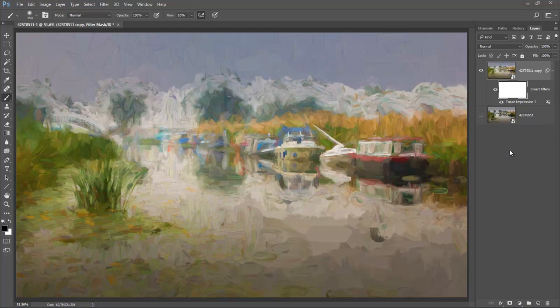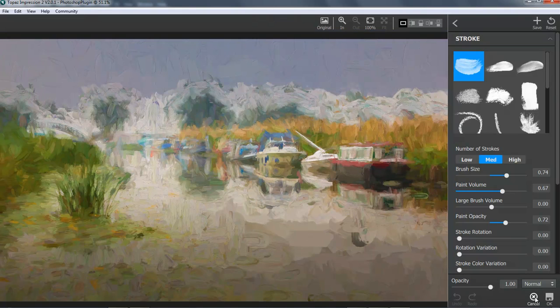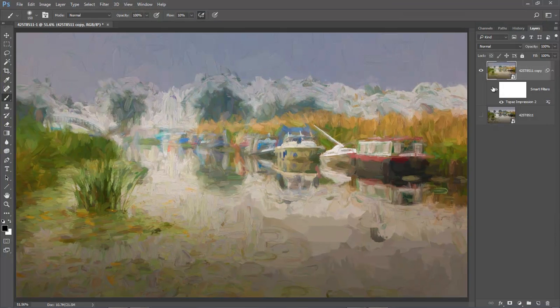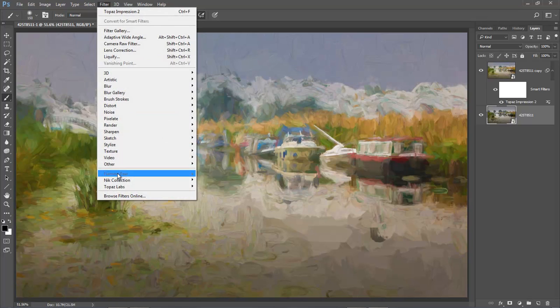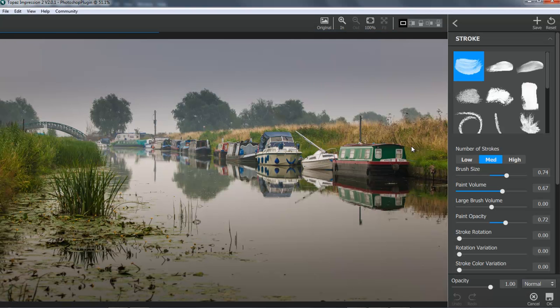By the way, if I change my mind about the Topaz Impression filter as well, you can see here if I double click this, we should be opening up in Topaz, and I could make adjustments to the filter effect that I applied. But I'll cancel that. So we've got a lot of options by having a smart object, but I'm still going to go back to this one because I'm going to open this up back into Topaz because I've got a suggestion or a thought that I'll go to the same filter, but what I'll do is I'll try to lessen the impact of that filter.